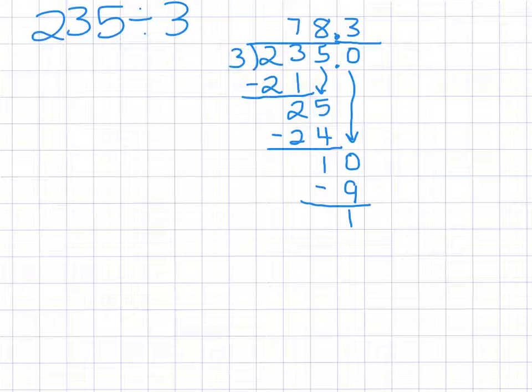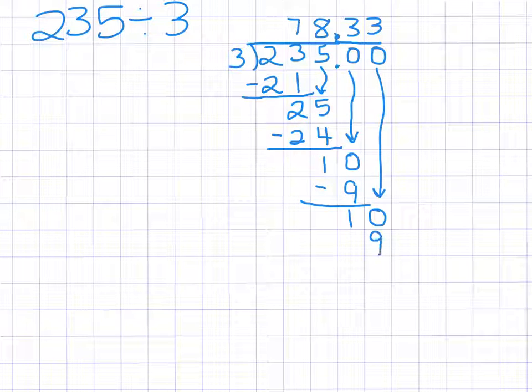I just noticed that that's how much I had left over before. Interesting. So if I put down another 0 and bring that down, well, now I have that 10. And I know that 3 goes into 10 3 times. I've seen that before. And I get a 1 again. So I have asked students to indicate the repeating by showing that it repeats twice.